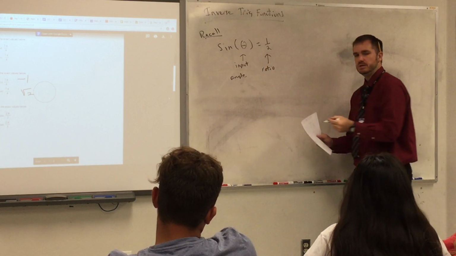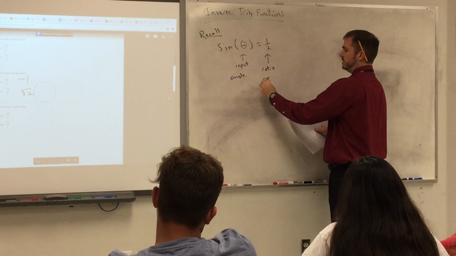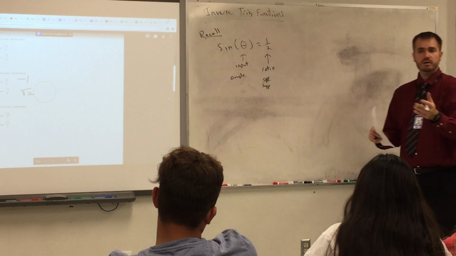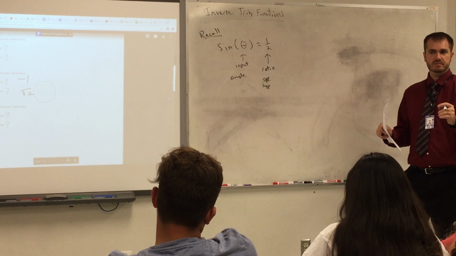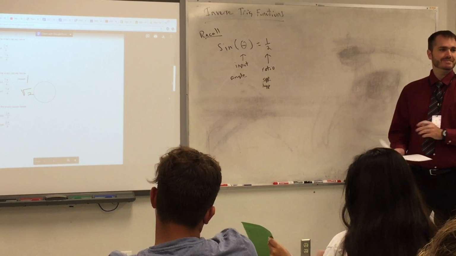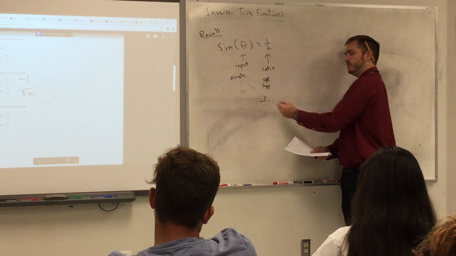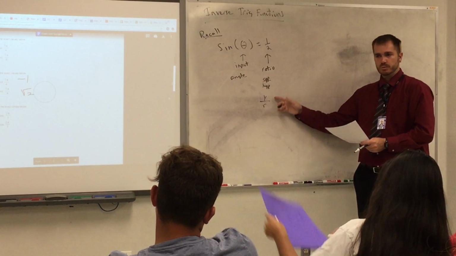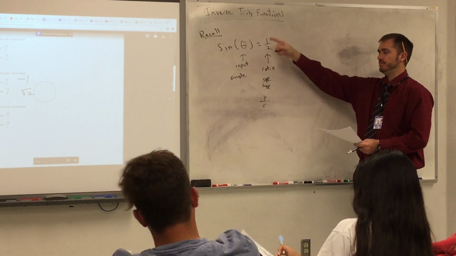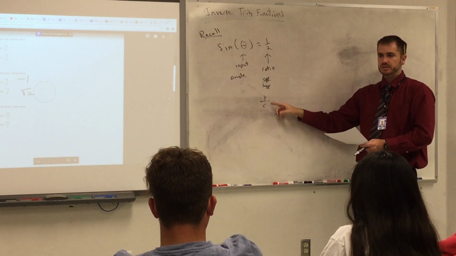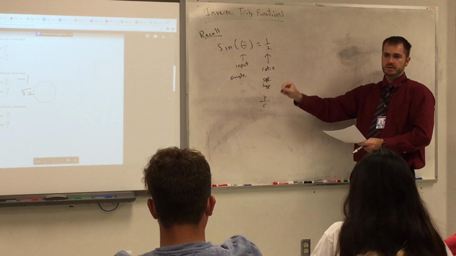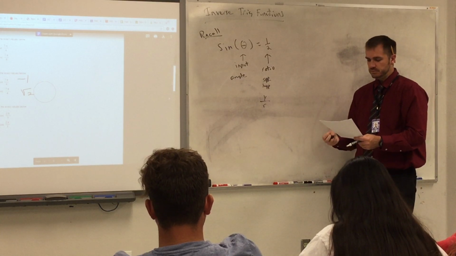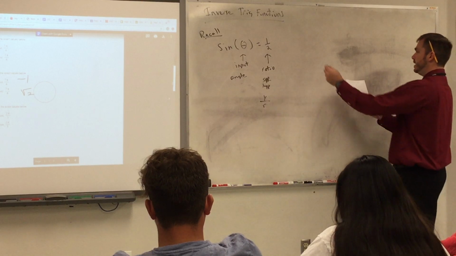Originally, we understood it to be the ratio of the opposite side of the triangle over the hypotenuse, but now we are more aware that we can write it as what over what? The y value over the r value. More specifically, if you have a point on the terminal side of that particular angle, then it's going to be the y value of that terminal point divided by the distance from the origin to that point. That's what the y and the r mean. Okay. All right, well, that's pretty good.